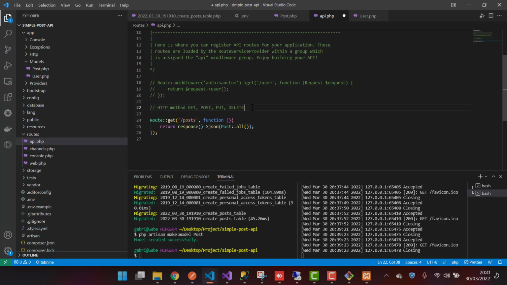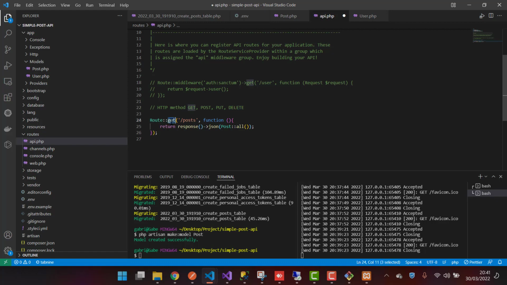We'll be using these four for our CRUD operations. So basically, when we say CRUD, we're actually saying create, for which we use POST. For read, we use GET. For update, we use PUT, and for delete, we use DELETE.